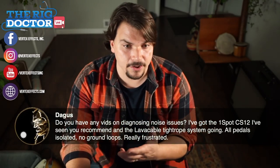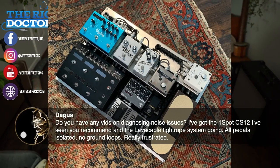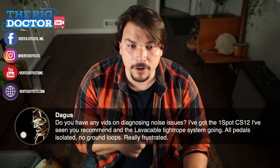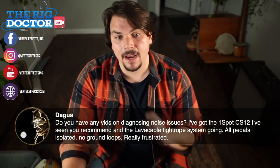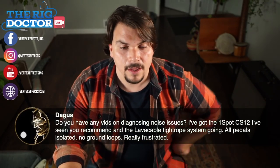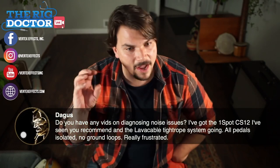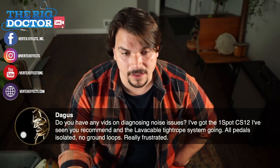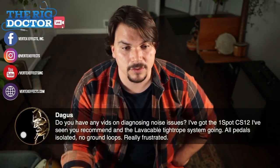This can happen when a pedal isn't filtered well. I'm actually dealing with this right now on a rig I just built — there's a high-pitch squealing I couldn't identify. I found that my volume pedal, though fully analog, doesn't like sharing power with anything. Paired with a Keeley compressor, the noise appeared; unplug the compressor and it goes away. It creates a faint high-pitch oscillation, but testing through high-gain amps reveals it clearly.